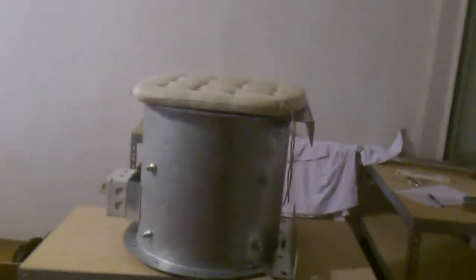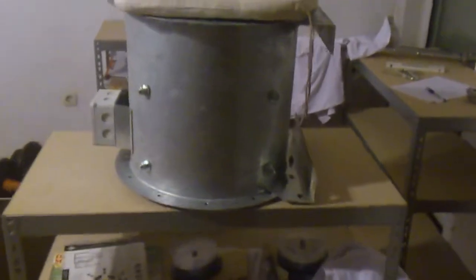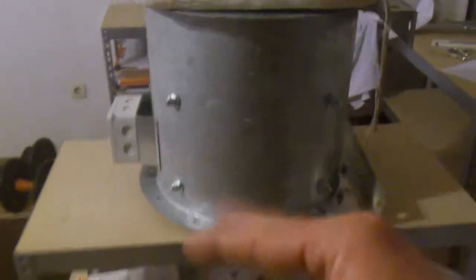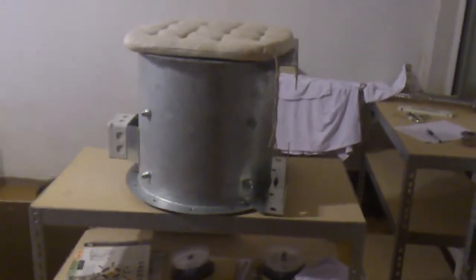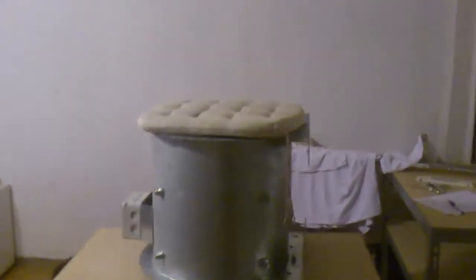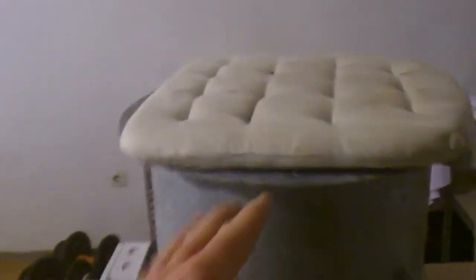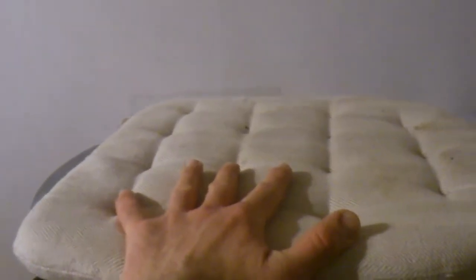This looks very cool and nice. I would remove that terminal box and color the fan in another color other than gray — that thing would look really cool. What would also look very cool is if you had some sort of transparent pillows where you could see the fan itself at the bottom.